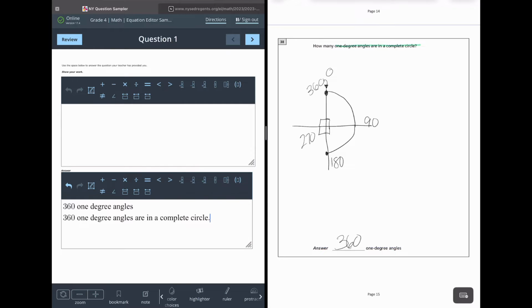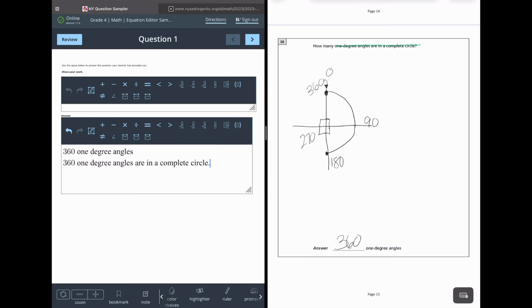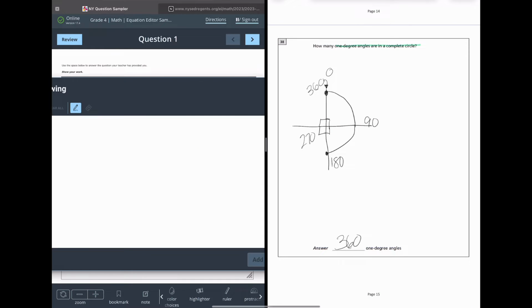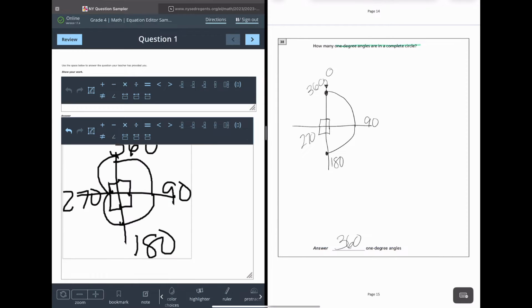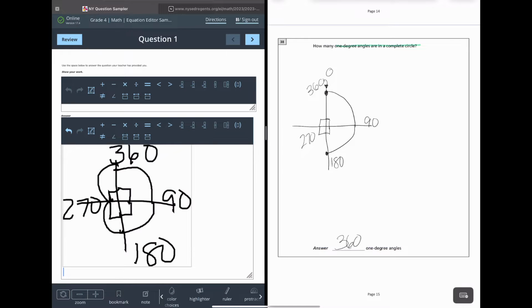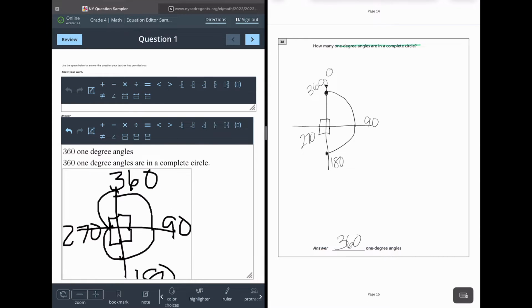So you can try to just jot this down. I do want to show you one little feature, this little box where you can draw. If you wanted to, you can use this to actually draw. And I'm drawing using just my finger to just show the degrees. So you could do that if you wanted to, but they're going to look for the answer 360 1-degree angles. And see, I can add that in there if I needed to, but this is a 1-point question. So we're gonna hit pause so you can try this one out. You can correct your work, or you can practice drawing with that little box with the pencil inside.